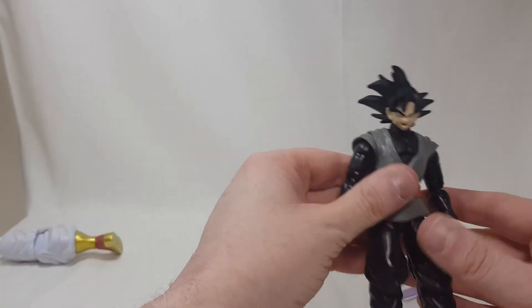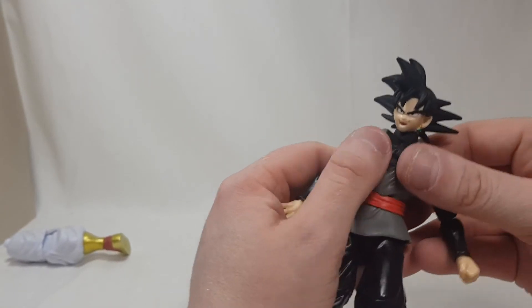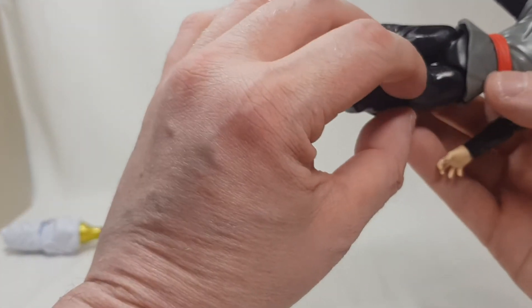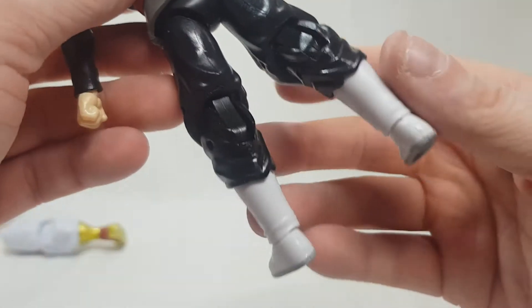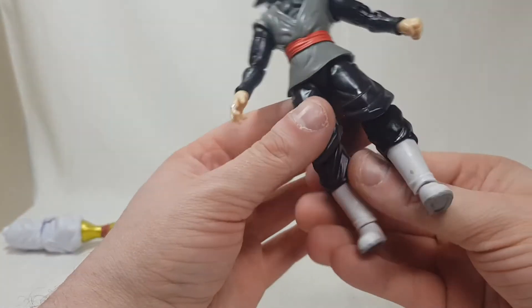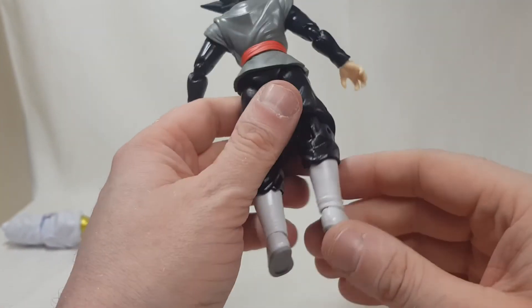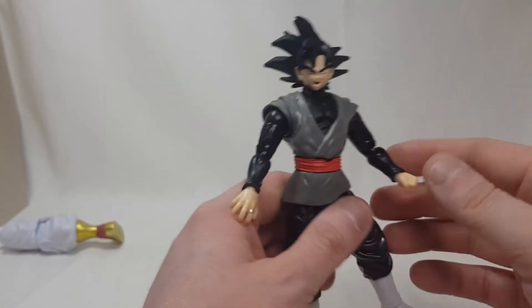Paint wise it's really good — it's a fairly non-shiny matte finish all around. There is a bit of shine on the legs, and on the back of his leg there's some writing that's not great. There's also some writing under his feet. The paint is fairly clean except for one smudge — though I just got it off, so other than that it's very very clean and really really good.